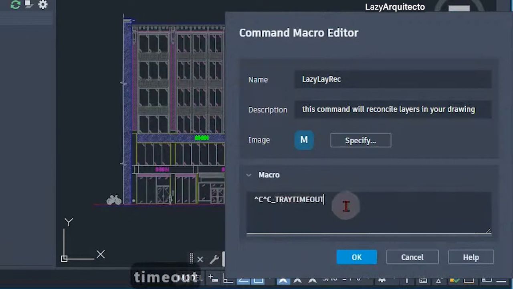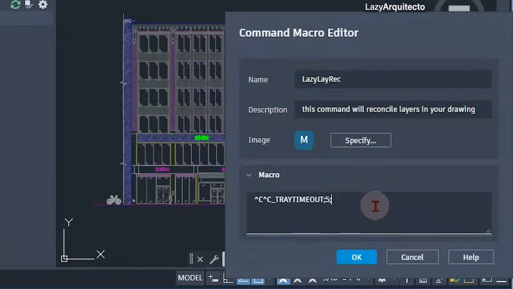So this system variable basically will give us the options to show how many seconds we want our balloon notification to show up or to stay. So I'm going to press enter with this semicolon, and then I'm going to say that I want five seconds for my balloon notification to stay on and then go away. So, and then I'm going to upset that with another semicolon that represents an enter, right? So that's the first thing that we need to do in order for this command to work and simplify your life.